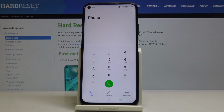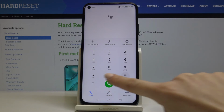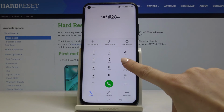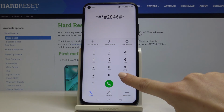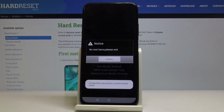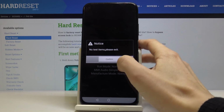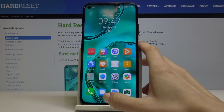You can also open the audio symbol test by entering code *#*#2846#*#*. It's not always working. As you can see now, we cannot perform it, but most probably you will be able to do it after some further usage of your phone.